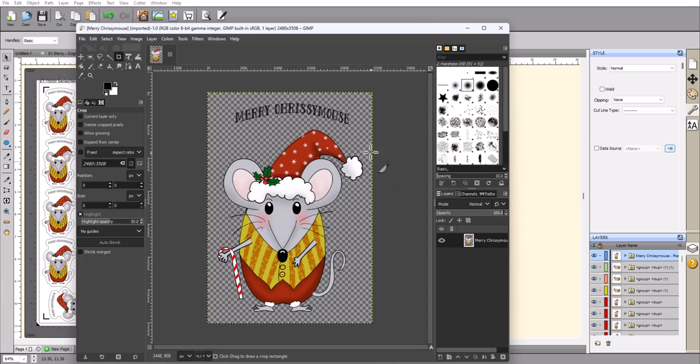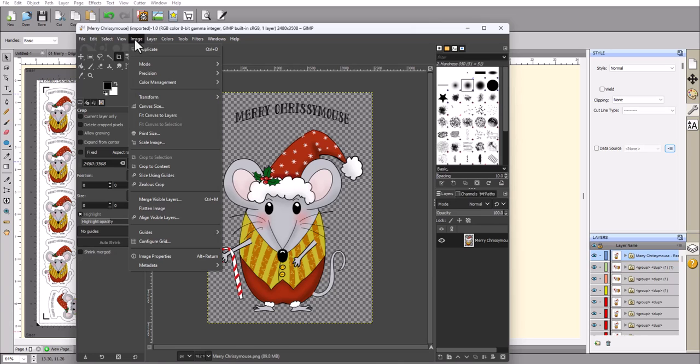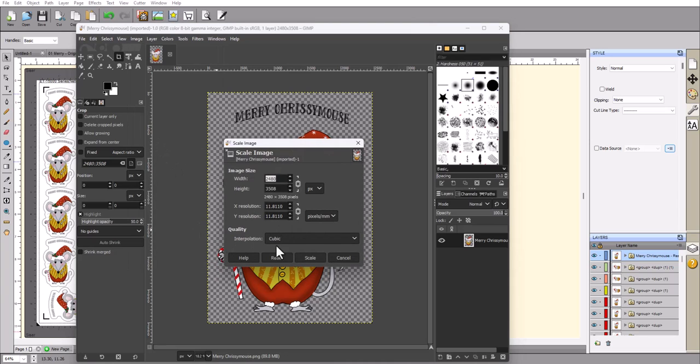Again, I recognize there's lots of different apps you can use. I recommend GIMP because there's both a PC and a Mac version of it, and it's free. And then basically, when you open up the original large one, all you have to do is go to Image, Scale Image, and then it's got these various interpolations. I don't know enough about raster graphics to know which one's better or which one's worse.